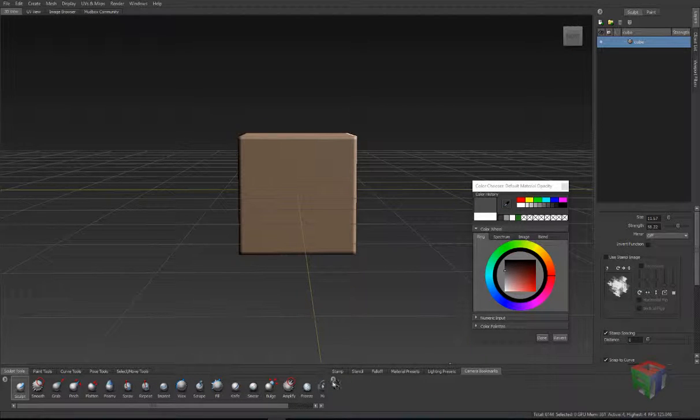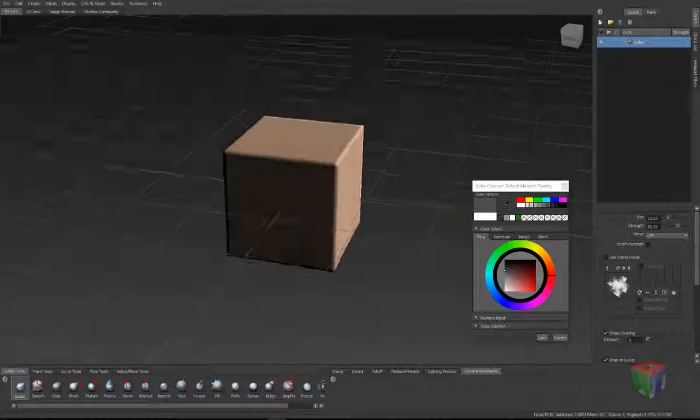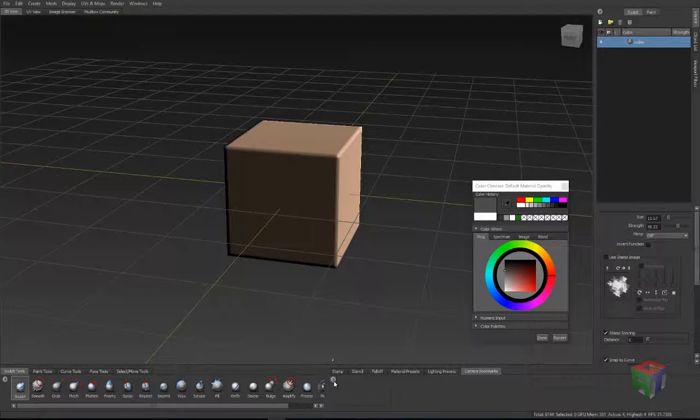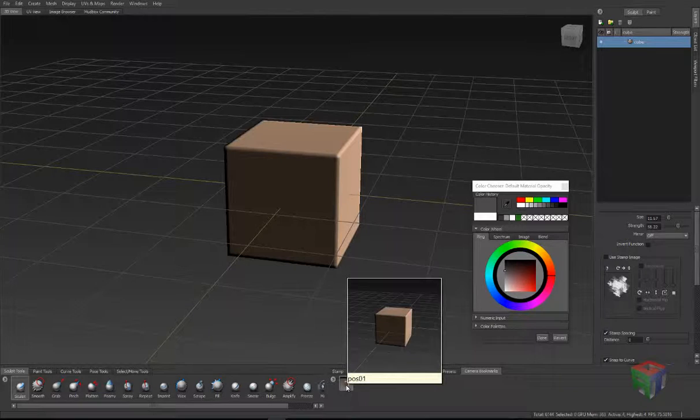Camera bookmarks, like I said, we can actually add a camera bookmark. So if you've got a specific position you want to look at your model from, you can come in here and add a camera bookmark. Title it position 1, and then if I move anywhere else around here, I can just click on that and it will automatically snap back to my original position.